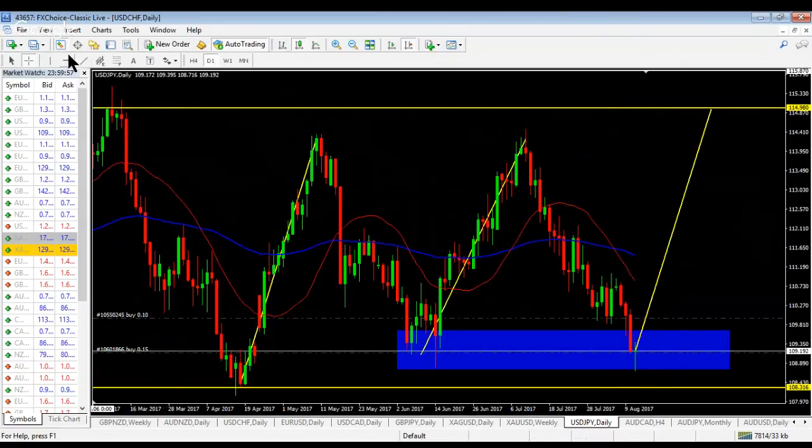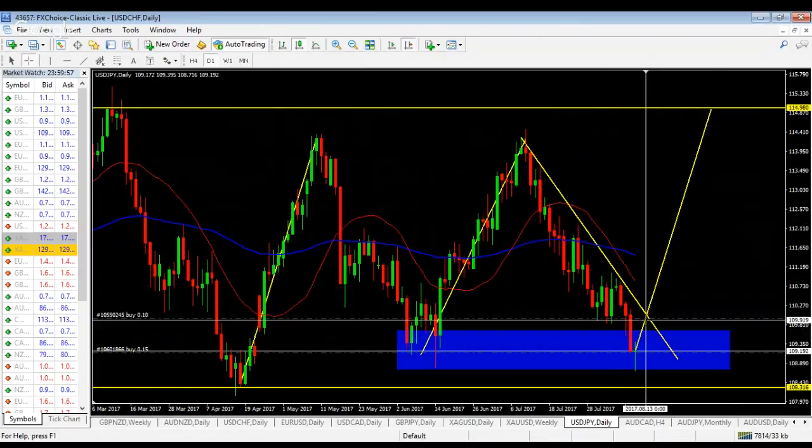And now, looking at this trend line down here, I'm expecting for price to break and continue this uptrend all the way back up to around 114, 115 range. This is a nice 500 pip move. I'm going to risk about 140 pips. You can see it right there, 1463. So you get rid of the fourth decimal, so that's actually 146 pips. And my take profit is going to be over 500 pips.